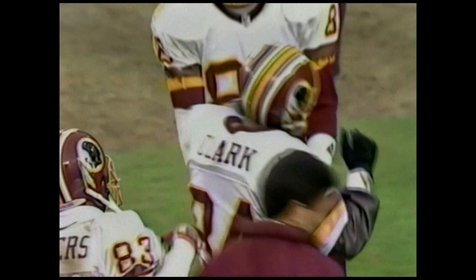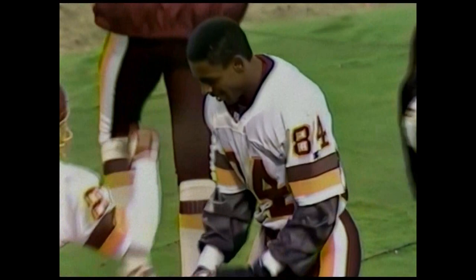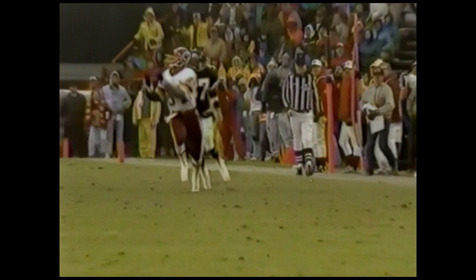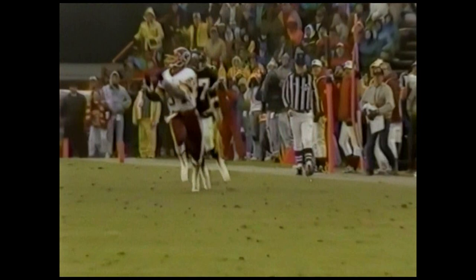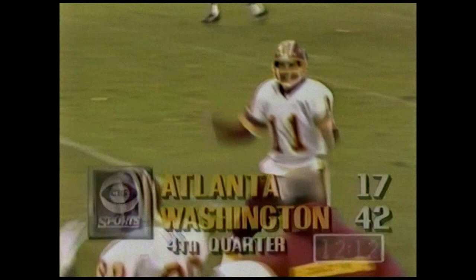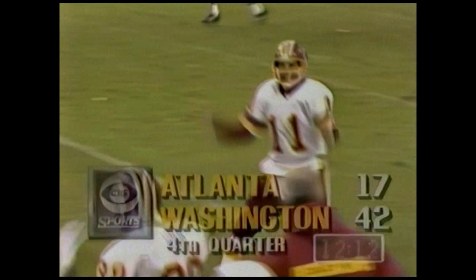That was the knockout punch we mentioned just a while earlier. They had him set up, they lowered the guard, and that right cross over the top — bang, 42 to 17. From the ground level, watch this happen after the catch: Gary Clark cleanly beats over Shelley, now it's the race — Shelley gets his shot, he can't trip him up; Case gets his shot, he can't get him. Mark Rippon having a career day — five touchdowns, 378 yards.